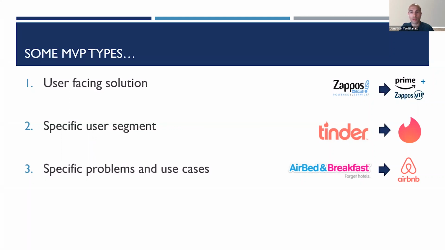So they went to a specific problem and use case, conference attendees in San Francisco. They wanted to solve the problem specifically for that use case. Within a short period of time, 3 guests were interested in paying for this minimum viable service. And this supported the market insight that potential customers would be willing to pay to stay at someone else's home rather than in a hotel, which wasn't that common at that time.